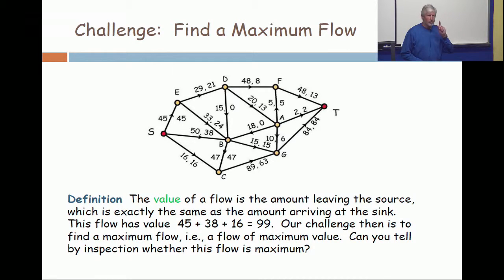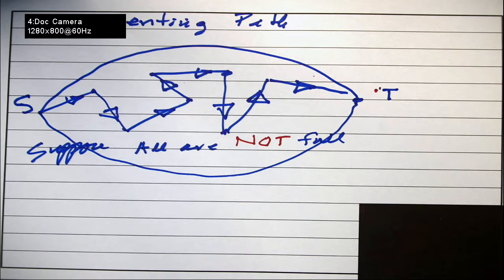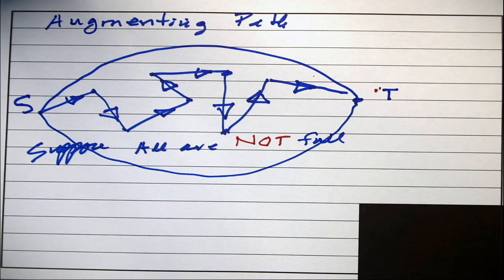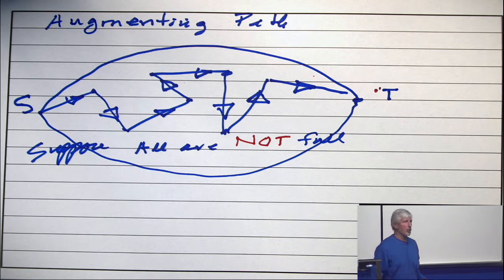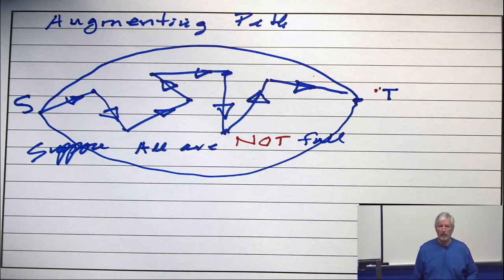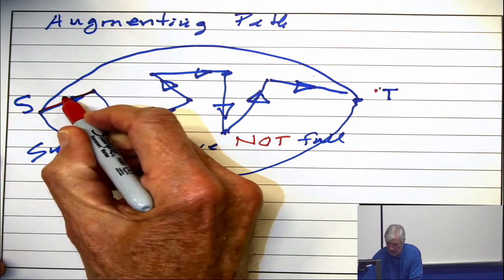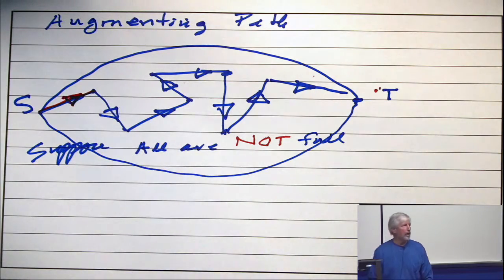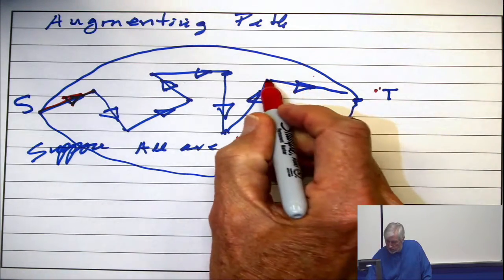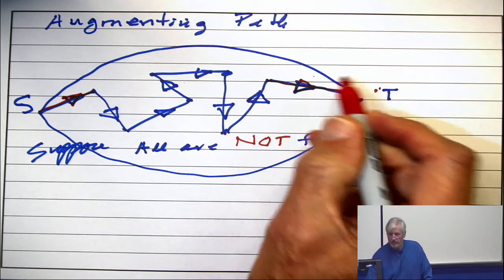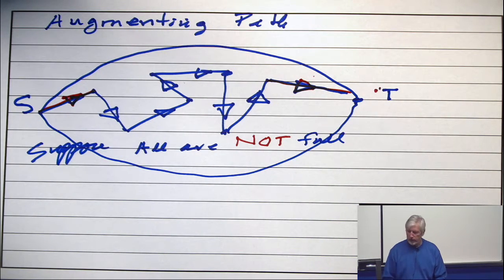But let's strengthen and generalize the notion of an augmenting path. Now, in this case, all the edges in this path are uniformly directed away from the source and towards the sink. Now, this edge is forced. All the edges incident with the source are away. This edge is forced. But I want to think about a different kind of notion.